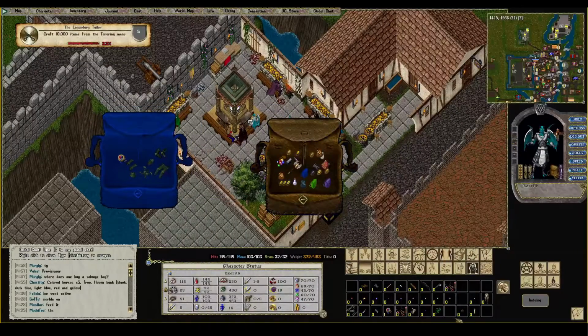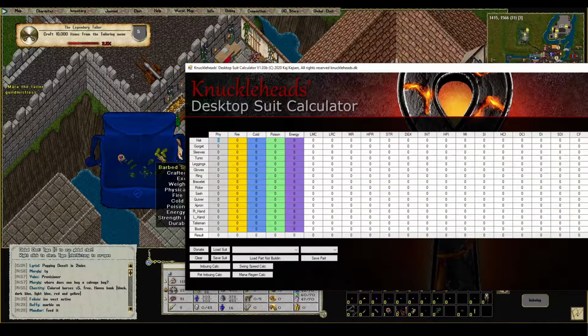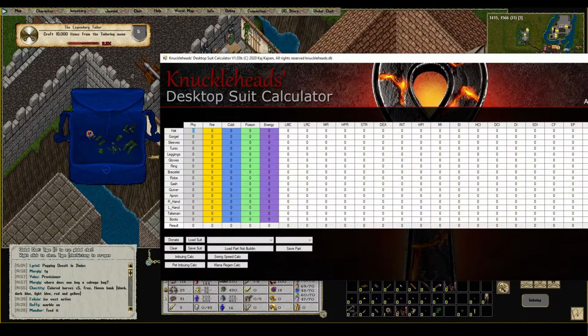And yeah, we're going to get into the numbers here. I know when I did my Tamer Paladin series, I made a set of armor on that, and I was still kind of new to it. And I was kind of lazy and just imbued the lowest resist on each one of these, but that's not going to work. So let's just see where we're at before we decide what we need to add.